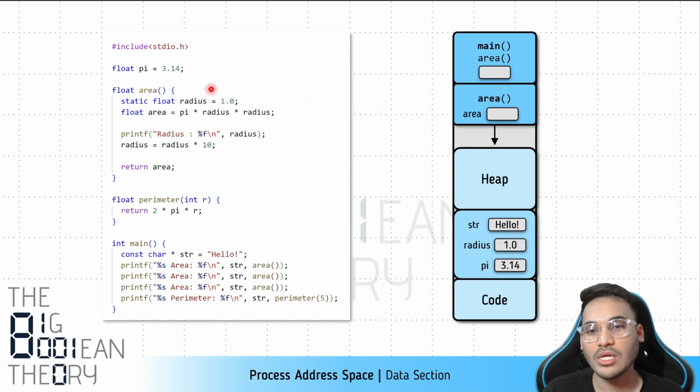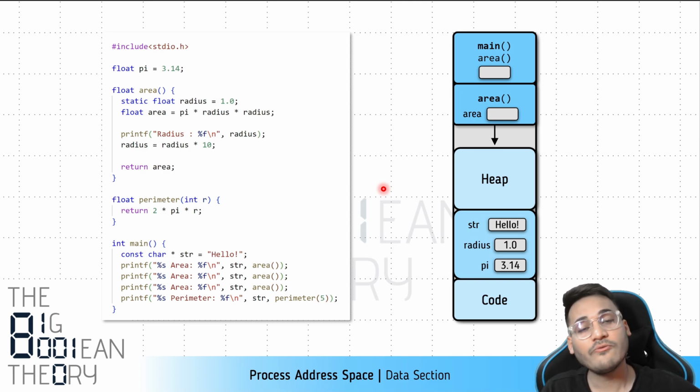Now what is being done in the area function? So this is the static variable. Again, one thing that you should know about a static variable is that it will be initialized only once, right? You might feel that this initialization will happen every time the function is called, but that is not the case. This initialization will happen only once when the program starts. So the radius variable will be initialized to 1. It won't be reinitialized every time the area function is called, because the initialization happens before the first function call.